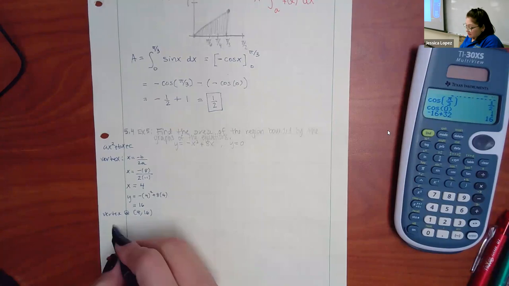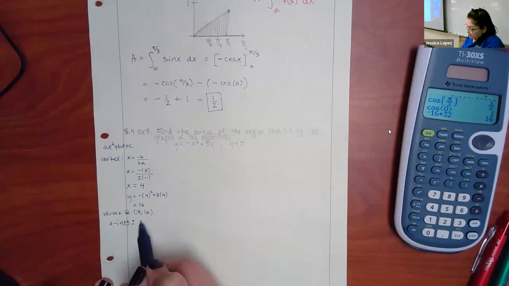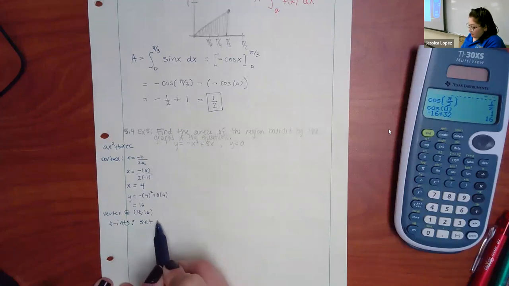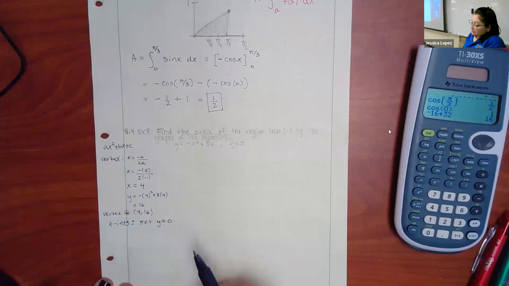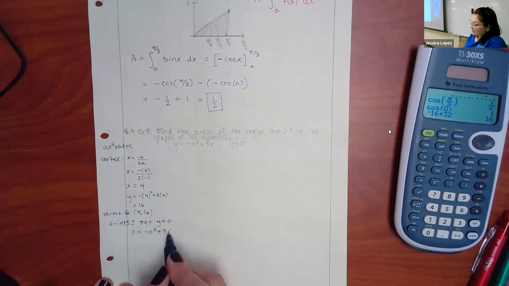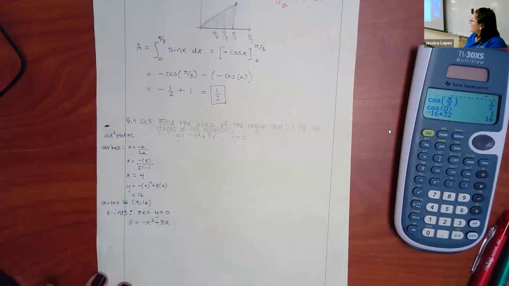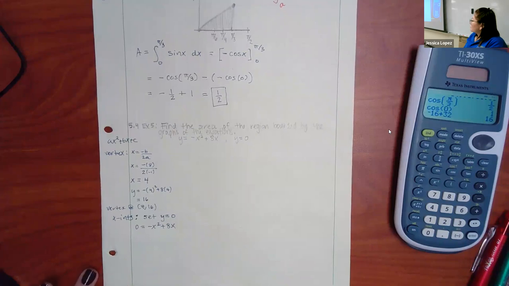Now my x-intercepts, how do you find x-intercepts? You set y equal to 0. Not x equal to 0. If you set x equal to 0, you're finding the y-intercept. But if I set y equal to 0, then I have this equation. I gotta solve this one, right? And Ben, that's not wrong. If you were to do that on a test to try to graph and you found the vertex that way, that's totally okay.